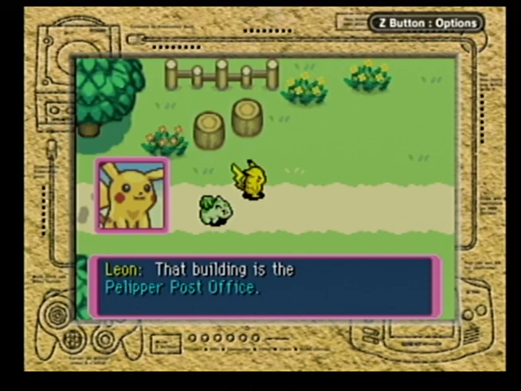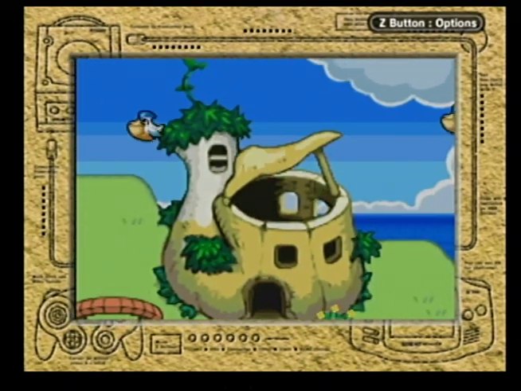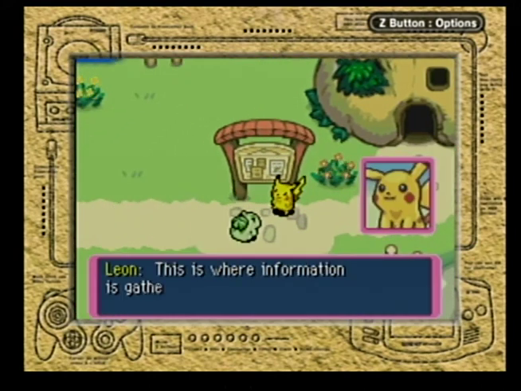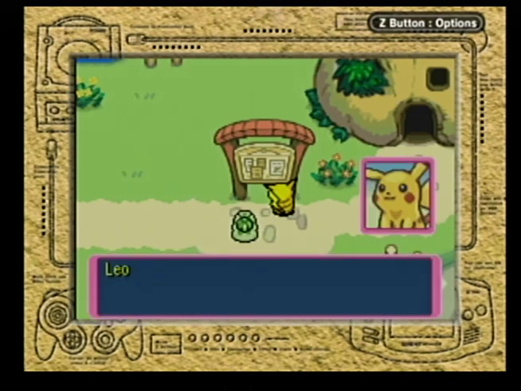That building is the Pelipper Post Office. Pelipper? I'm not actually sure. I'm not sure I've ever seen an anime episode with it. One of my viewers will know. This is where information is gathered about Pokemon needing rescue in various locations. See? Have a look at this bulletin board. This is one thing that I've always loved.